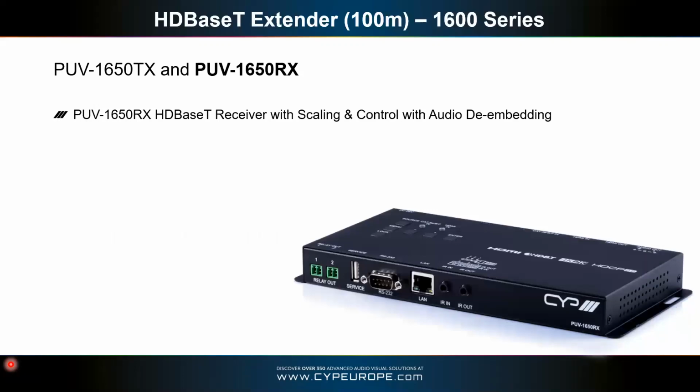So with the RX, this is the one you power. This has also got scaling in it, which is extra to the auto conversion that's built into the transmitter. The scaling allows you to set a standard resolution for your system. So if you're using it with a WUXGA projector, you can select 1920 by 1200, and you can make sure that the output from the receiver up to your main screen is always exactly the correct resolution for that device.